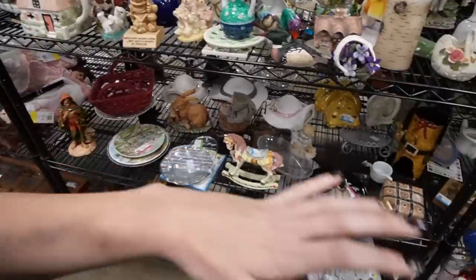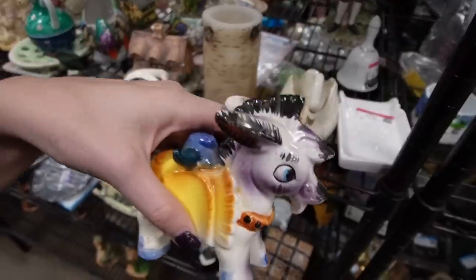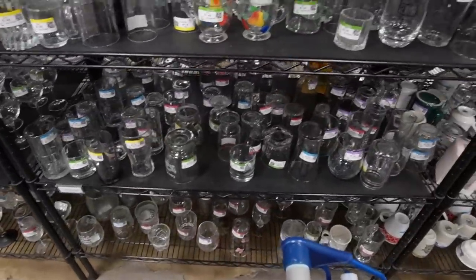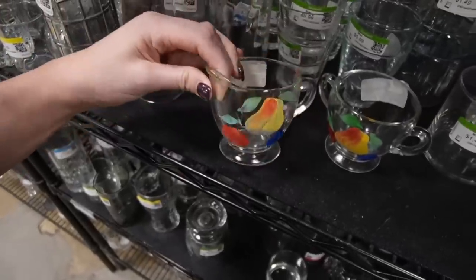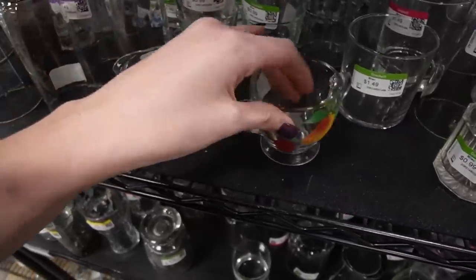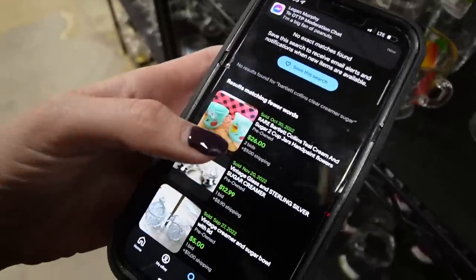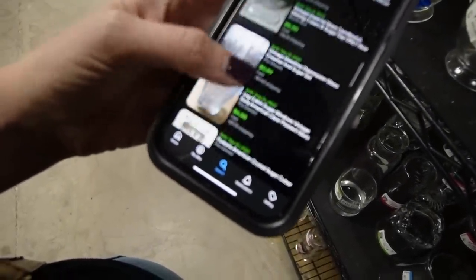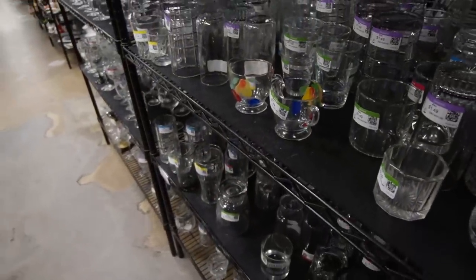I think all that's really left for us are the cups and the mugs, and then we're going to get out of here. These are Bartlett Collins, I would presume — about $50. They're just clear though. I get more excited when they're yellow or a fun color. I don't know how much the clear creamer and sugar go for — I might look those up. So apparently there are no sold. Look at this fun color though — that really fun blue sold for $26. The clear is just hard. I would have to list them as buy it now and they might sit for a while, so I'm going to leave those.